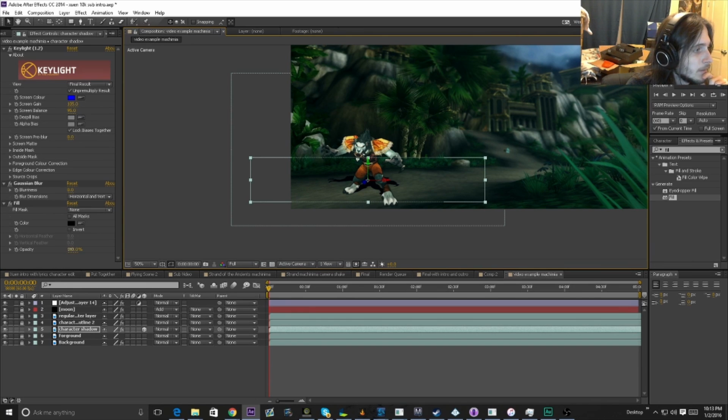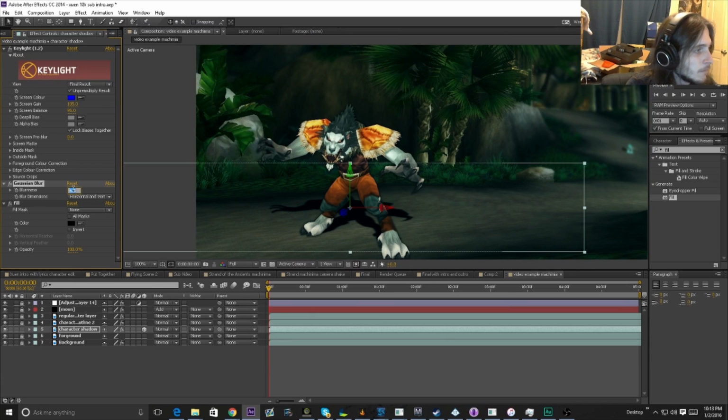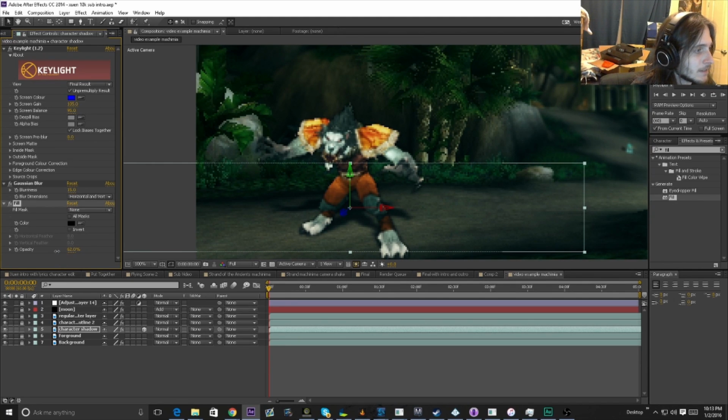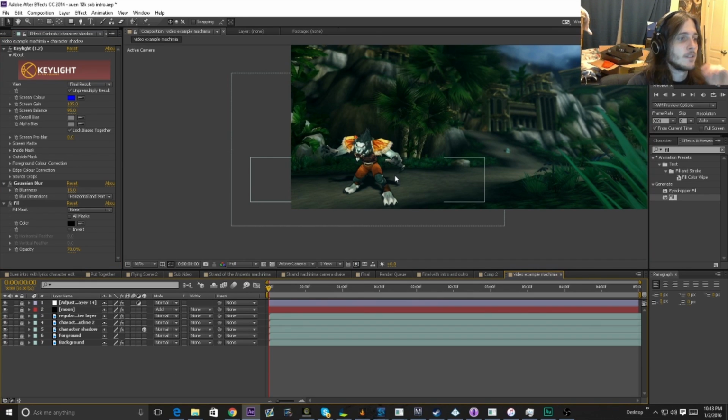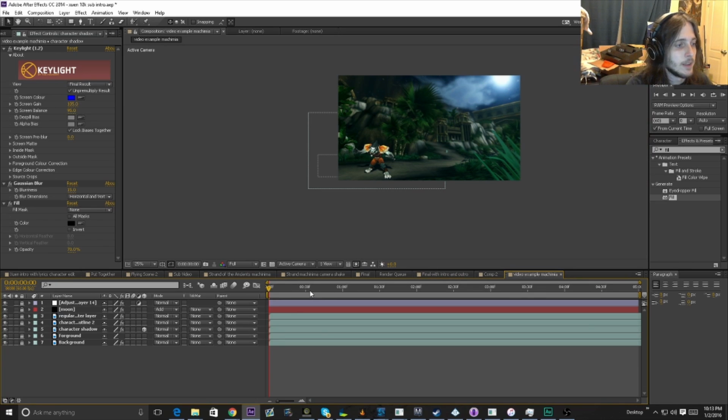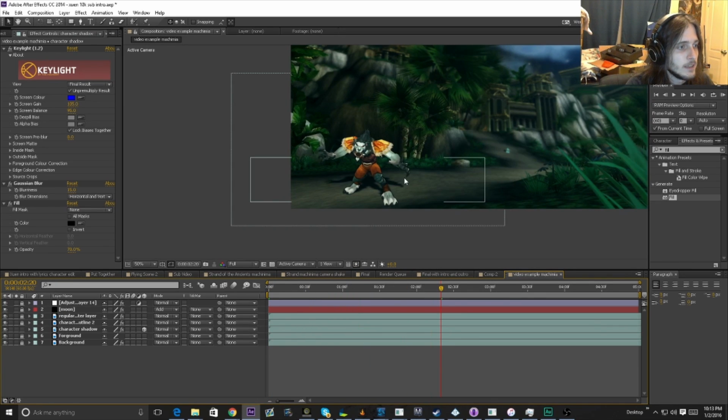We are going to add blur to this and drag down the opacity. So under the blur, we're going to drag this up, probably like a 10 or 15. 15 looks good. And then we're going to drag the opacity down to about 60 to 70. 70 looks fine. So now our character looks like he's in the scene, and we can go and track, and he's in the scene.